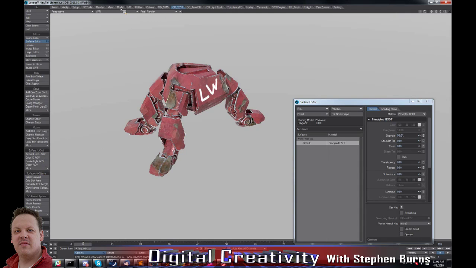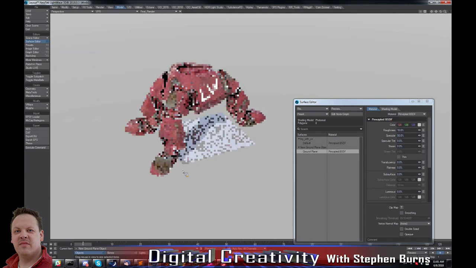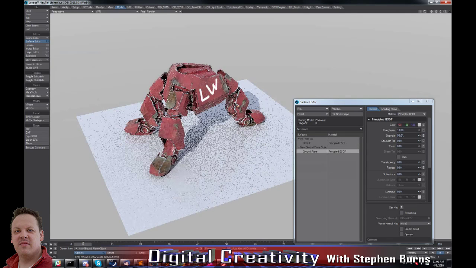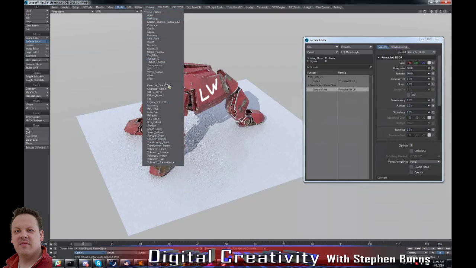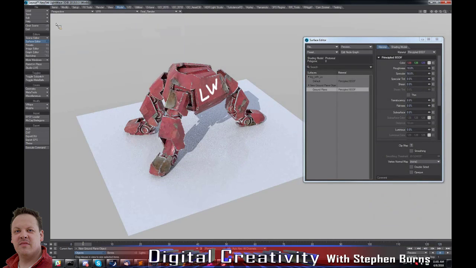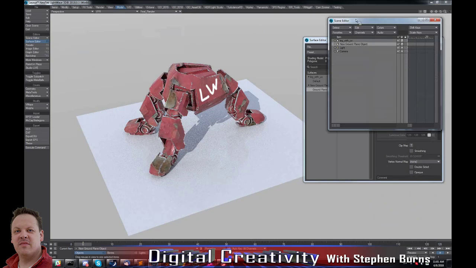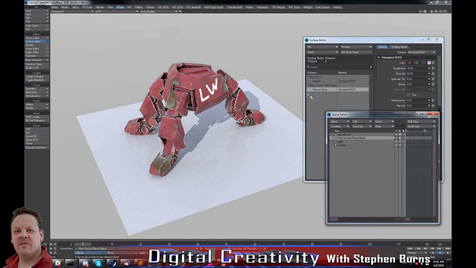And let me just add a quick ground plane here. So, for example, if you look in here, there's no ambient occlusion buffer. So how do we get an ambient occlusion buffer? Well, it's really not that hard.